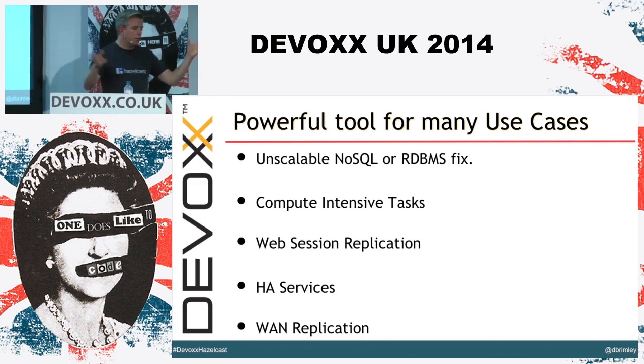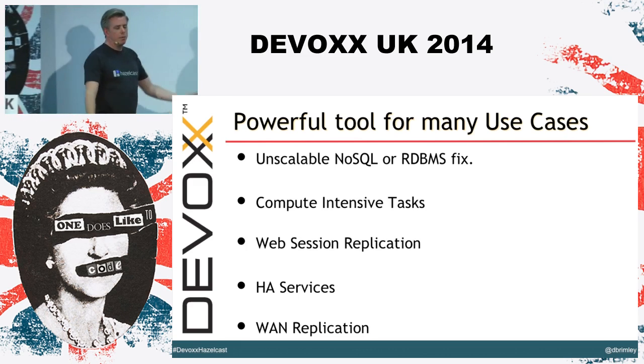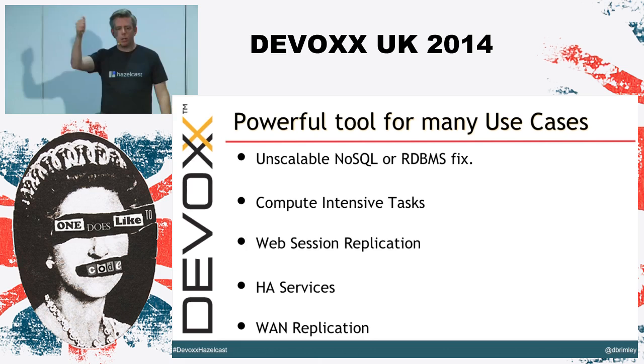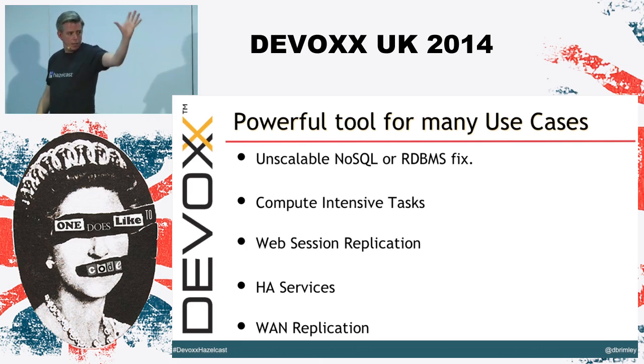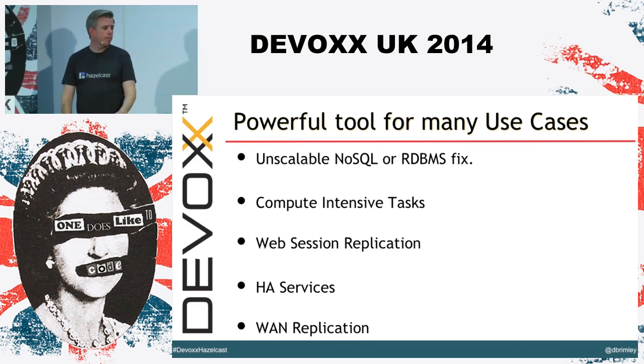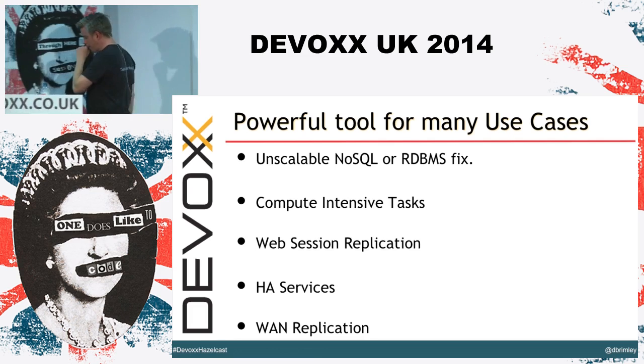Using distributed locking, you could have two JVMs come up and one of them grabs the lock and provides the service to your user. If that JVM dies for whatever reason, the lock will be grabbed by the other JVM, and that will keep your service up and running. That's quite a common use case, actually.